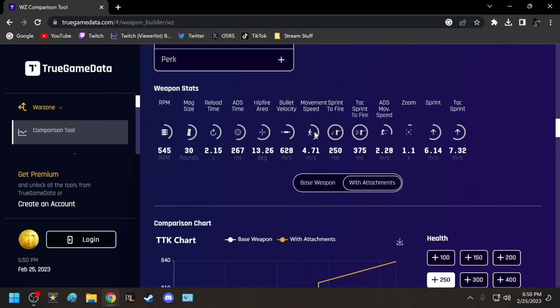Movement speed. Your movement speed is the speed at which you move just by pressing the stick in a direction. That's not when you're sprinting, that's not when you're tactical sprinting. That's just how fast your character moves in general. So if you're walking basically, or I think technically they call it running, that's when you're just moving normally. You move that fast per millisecond, like you'd move 4.71 meters every millisecond.